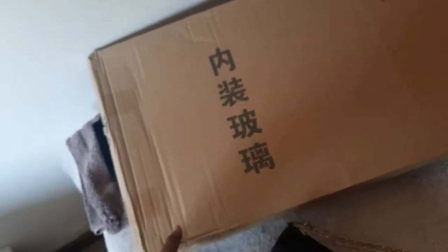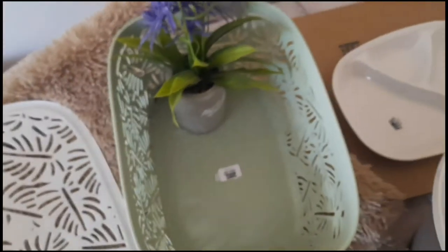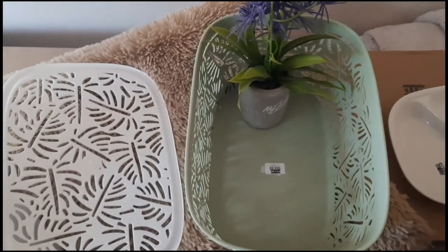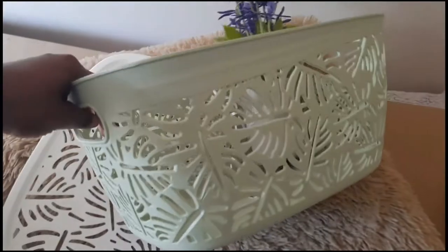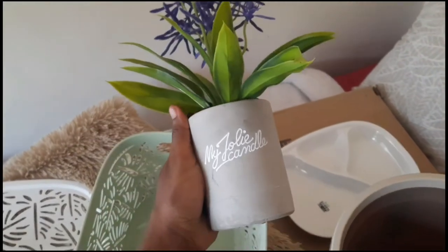I just got back and I didn't manage to buy everything that I need. Just to showcase, I managed to buy this mirror and the mat from the Chinese shop. Here I bought this dustbin, as well as this plate. I didn't manage to find the book holder, so I decided to just make this my book holder. And I bought this little cute thing here. I'm still yet to buy an actual real cactus plant.